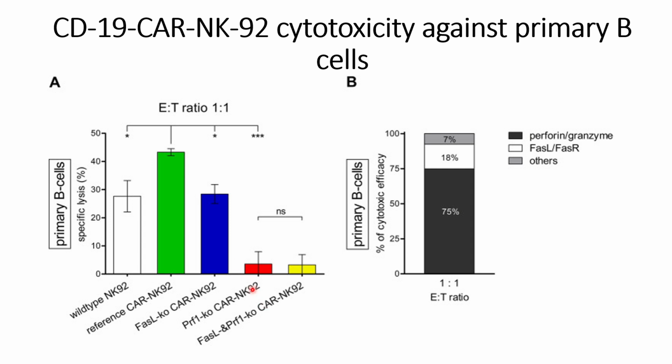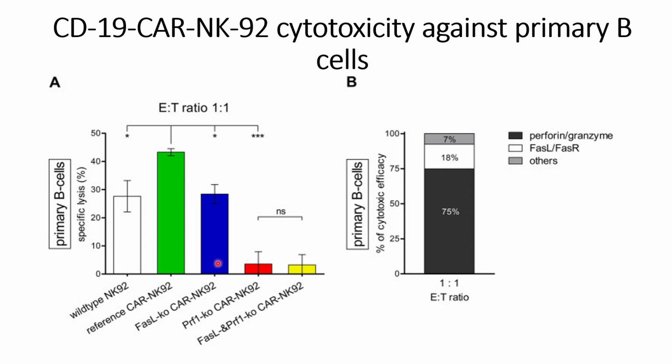However, when they used the perforin knockout, the reduction in cytotoxicity is statistically significant, but it is much higher compared to the FasL knockout. The cytotoxicity reduced to 4%. And when they checked the dual knockout, they were able to see similar cytotoxicity to what they saw in the Perforin 1 knockout, indicating that the Perforin 1 pathways, the perforin or granzyme pathways, play a significant role compared to the FasL knockout or the other pathways.